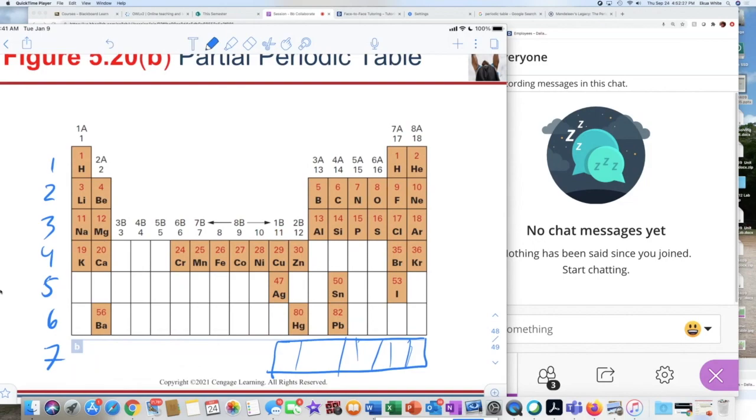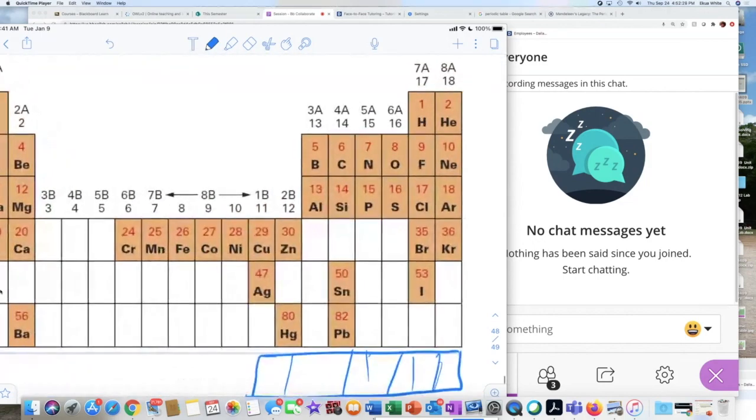So as scientists were discovering the elements, for example, this one here, this element, which is what, germanium? Germanium was not discovered early on. It was discovered later in life. But Mendeleev noticed that since elements in the same family have the same property, he was able to guess the behavior of the element that will be right here. We'll call it element X. It wasn't discovered yet. He was able to guess.